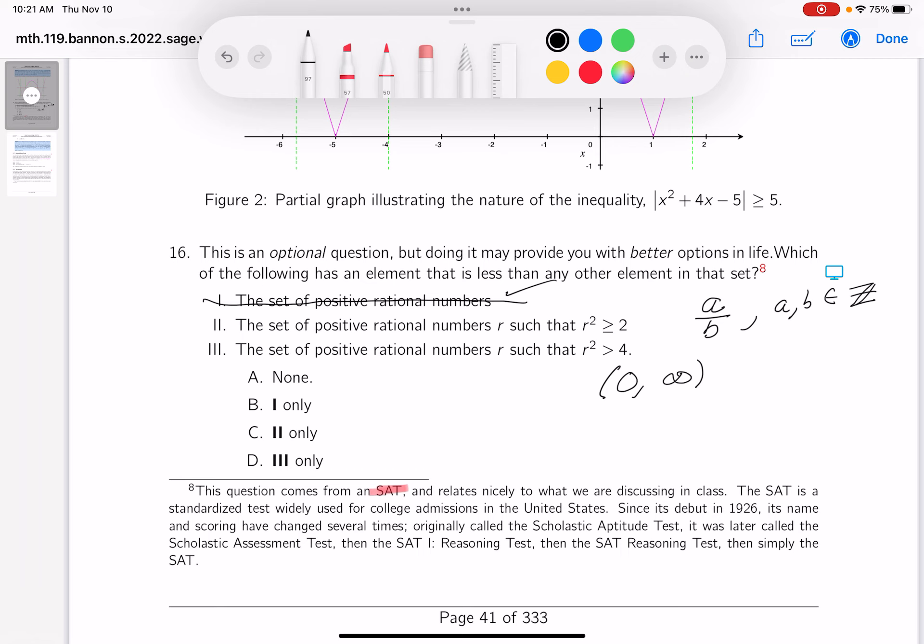Let me look at the next case. The next case is where R squared is greater than or equal to two. Well, let's write that down. Let me get my eraser out again. And R squared, it's a rational number again, greater than or equal to two. We've done these before. Let me just say R squared minus two, greater than or equal to zero. Number line goes down. On the number line, I'll put the zeros down, which is minus root two and root two.